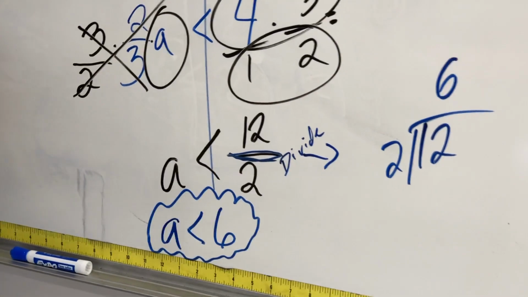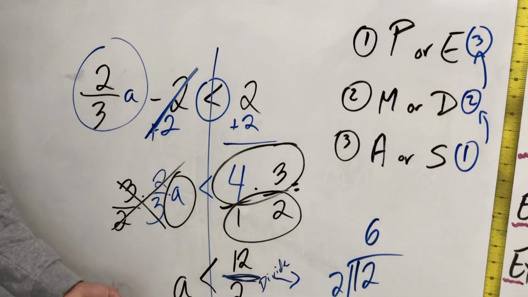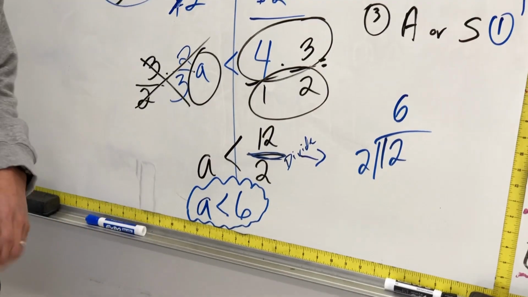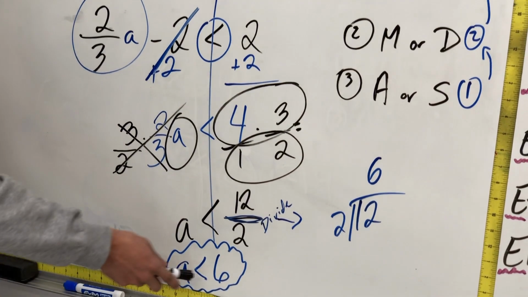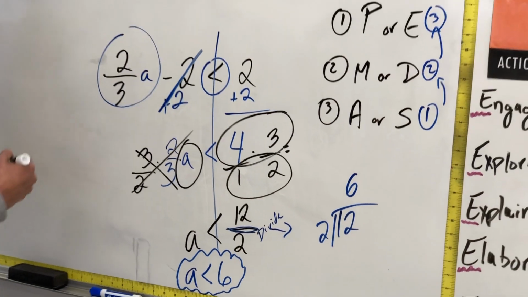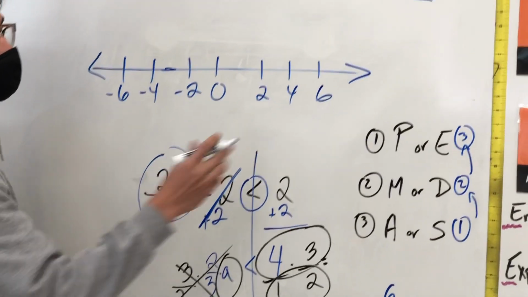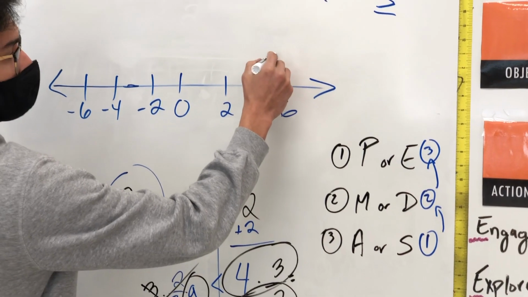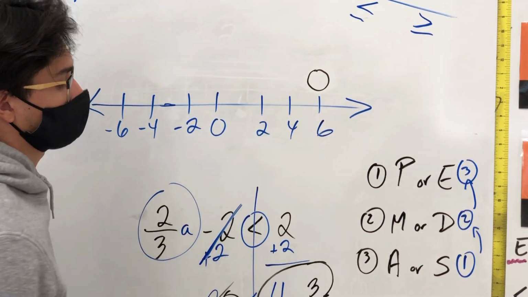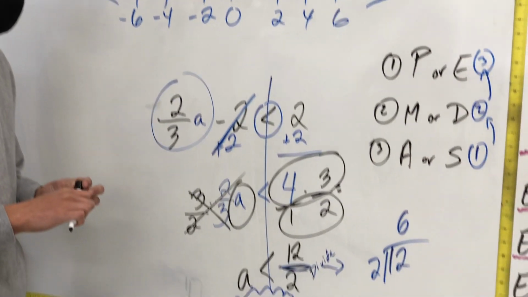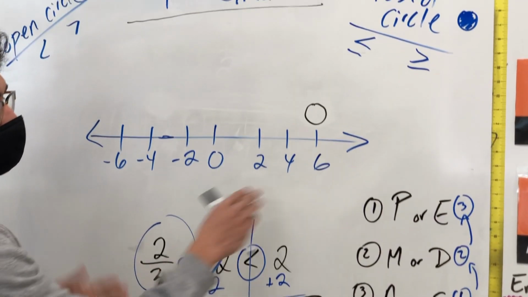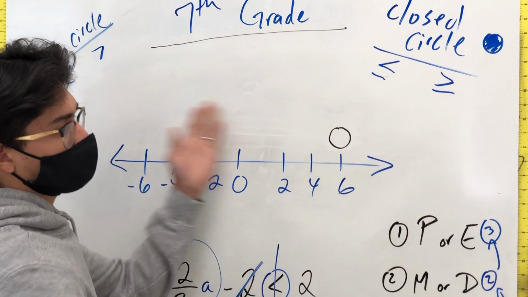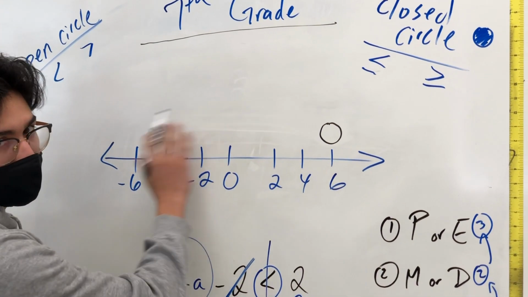All right, thank you, Mr. De Leon. So now that we know our answer is A is less than 6, let's find the 6 on the number line. Is it going to be positive or negative? It's going to be positive. So here we have our 6. It's going to be right here. Now, where are the numbers less than 6? This way or this way? They're going to be right here in this area.